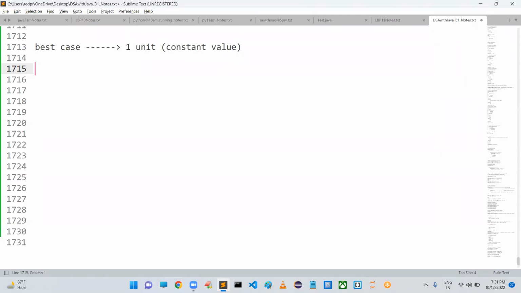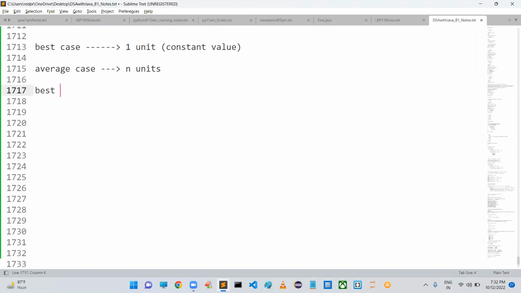Next, sir, if you take the average case, how many comparisons do you require? If he is giving it at the 14th or 15th, then okay. If he is giving the 29th like that, compulsorily n units must be required, or I can say n comparisons. Sir, even in the worst case, definitely we are looking for almost n units of time or space.